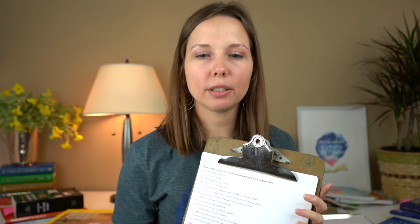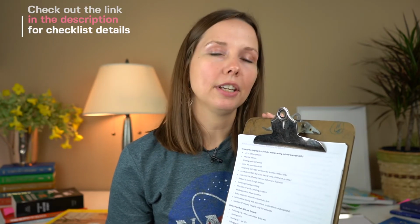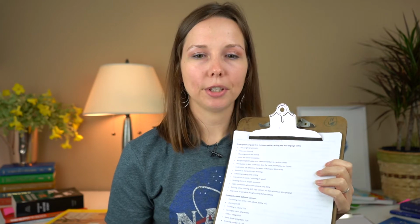It worked for us for pre-K, and I'm hoping that it's going to work for kindergarten as well. So when I talk about language arts skills and math skills and those sort of things, I've actually gone out and done some research and found, okay, what should my pre-kindergartner be learning? What should my kindergartner be learning? And I've found these handy checklists. So these are things that I'm using when I'm looking at these books to see, okay, what are they teaching, and are these skills applicable to my kindergartner? So I have these handy dandy checklists. This is on a clipboard that I keep on our desk. The kids each have a clipboard that they use that have the things that they need to do each day, but then I have a clipboard that I can reference.